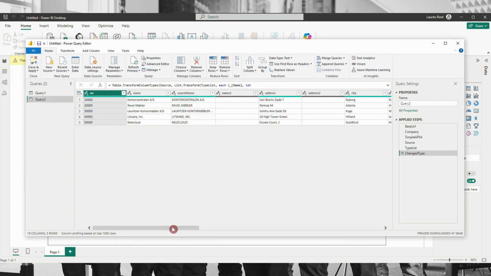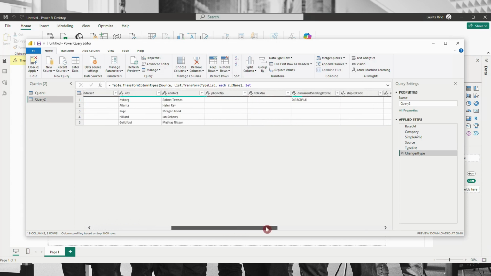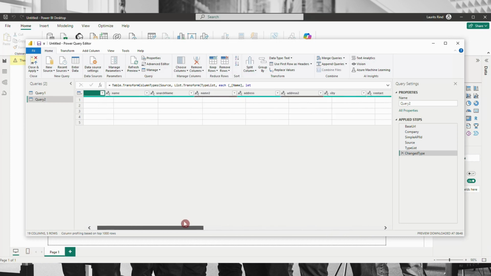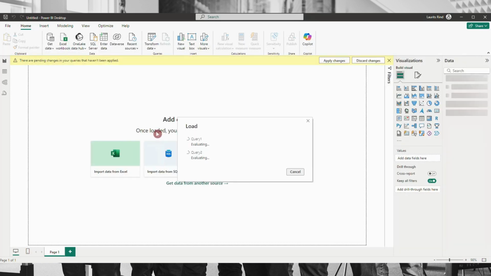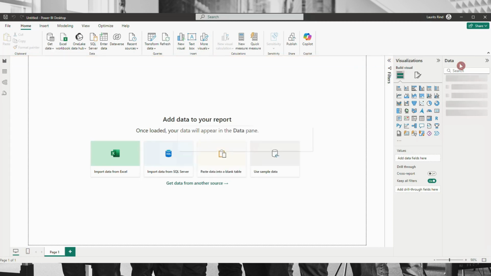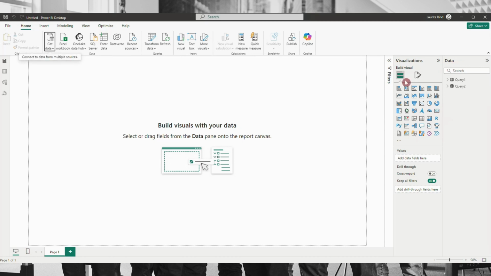In some cases, you might have to log in or add some credentials for your company in here before you're allowed to see it. But once you have allowed it and exited, you get all your data here. So you can Close and Apply, and all your data is automatically put into your Power BI and ready to be worked with. This is the simple and fastest way to do it, and I would definitely recommend this way of getting your data into Power BI.